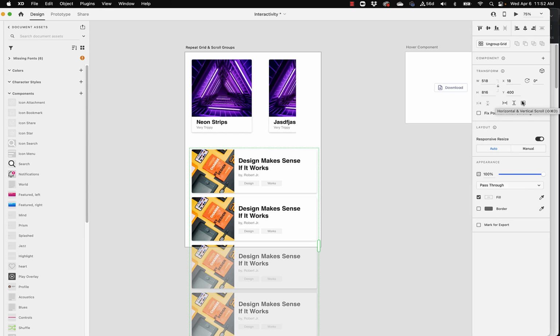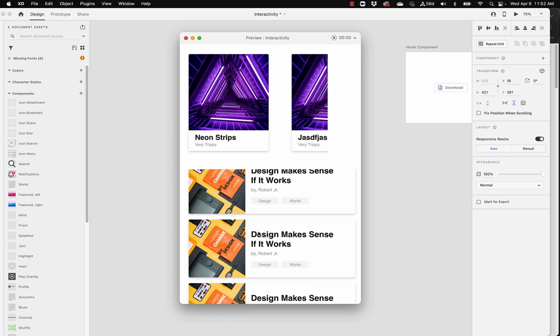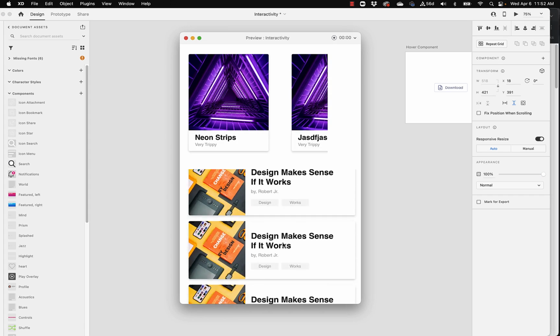Now notice there's actually one that will do both. That's only really useful if you want to pretend, you know how Google Maps moves around where you can go vertically and horizontally. So I wouldn't use that in most cases, probably, unless you're going to do something like that. So I'm going to click that, right? And the same thing happens here, right? Where does the start and end go? And when I go to play, I can go ahead and scroll this, right?